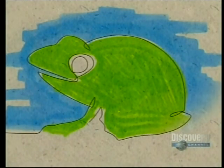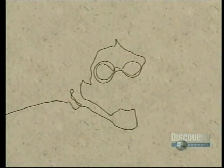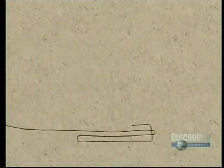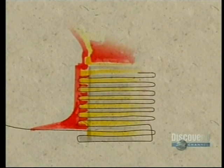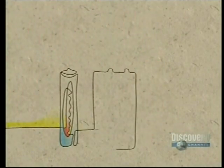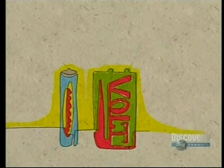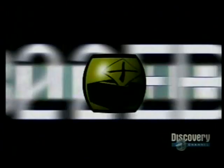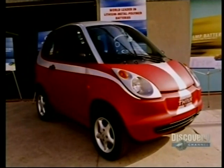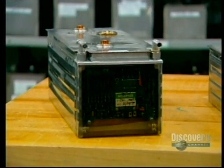While dissecting a frog in 1786, the Italian researcher Galvani noted that when his scalpel touched a leg muscle, it contracted from an electric current produced. Later, Volta believed the current was produced by the metal instruments, the animal being only a conductor. To prove it, he stacked discs of zinc and copper connected by conductors and fabric impregnated with an acid solution. And so, in 1800, the electric battery was born.